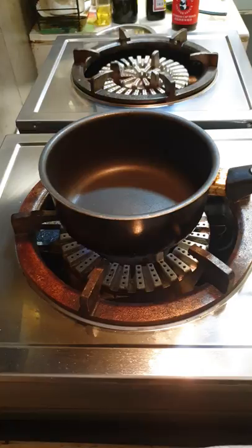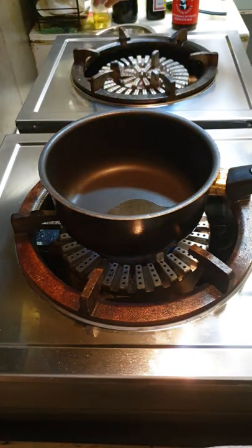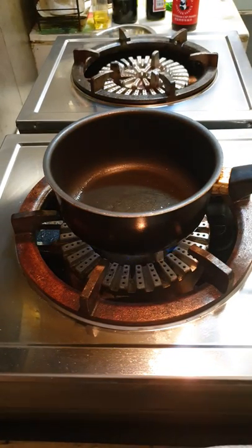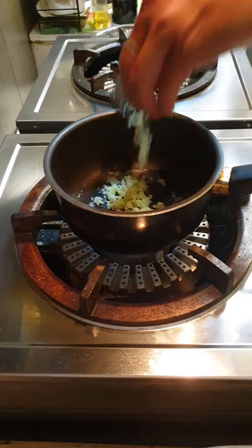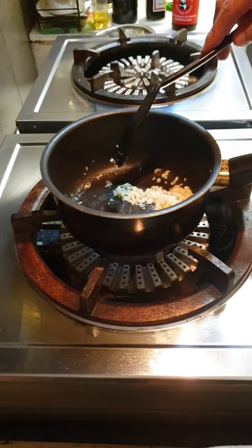Okay, so now we have heated up a pot. Then I'm gonna pour in some oil, and then followed by some garlic. Give it a fry until it's fragrant.